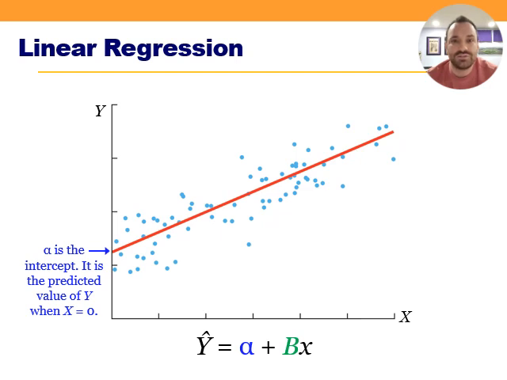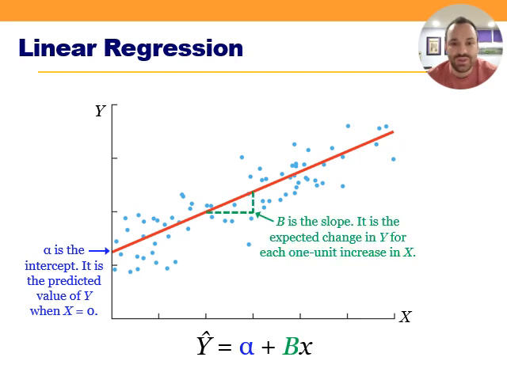Alpha is the predicted value of y for a person with an x score of 0. And obviously on our graph, it's where the line crosses the y-axis. B is the slope. So every time x increases by 1, how much do we expect y to change? How much will our prediction of y either go up or go down? That's what B, the slope, is going to tell us in a regression line.